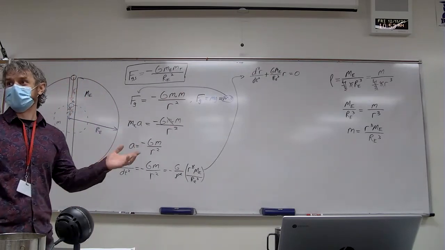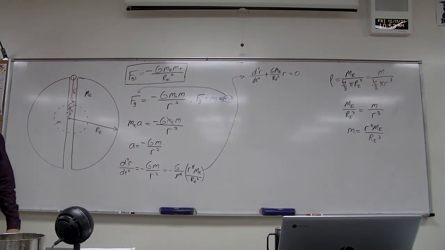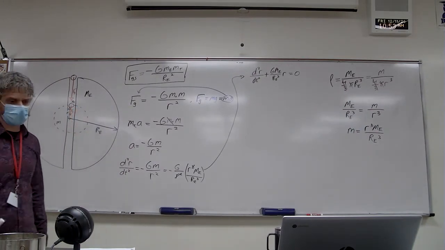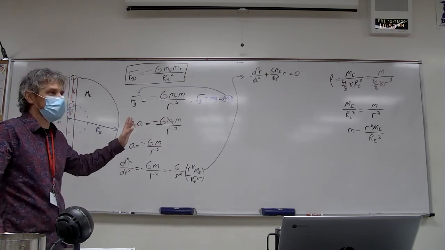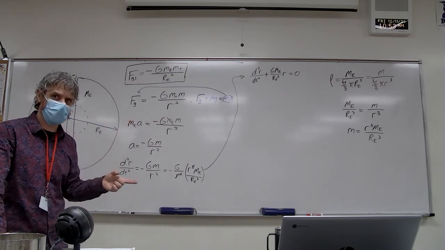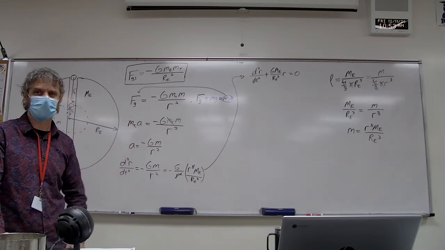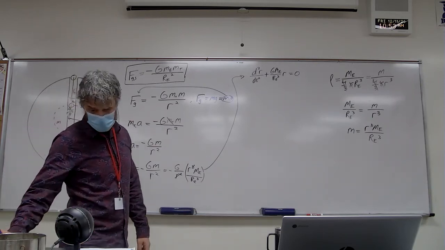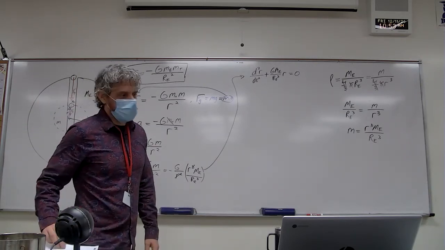Right. Exactly. Perfect. Thank you for pointing that out, because little m changes the whole time, so that can't be in there. The only thing that can vary in our differential equation for simple harmonic oscillators is the position. Everything else has to be a constant. Good point. Now what else can we do?